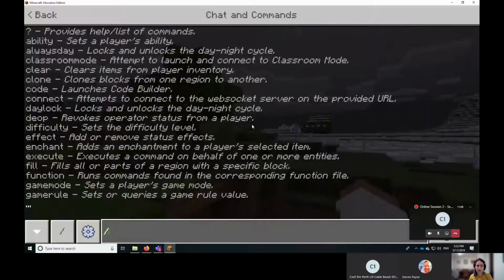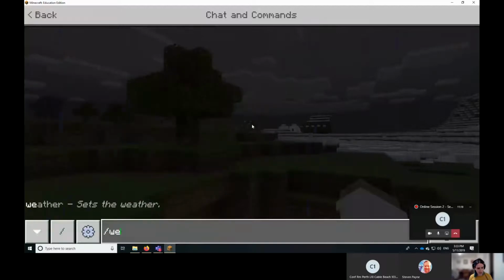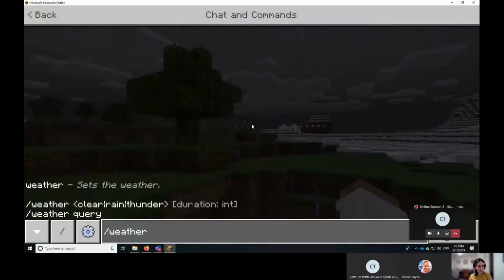So you'll notice that once I push the /, it's giving me all these different options of things that I can do. And if I start typing now for the weather, I'm going to type in weather. You'll see it slowly whittles down to the thing it thinks you're typing. Now to change the weather, I type in weather and then a space, and this is important. And now it's showing me the options that I can do to change the weather.